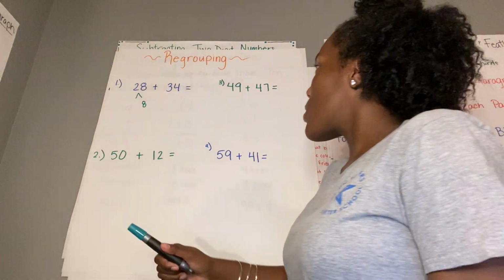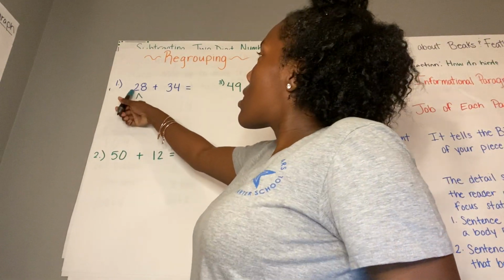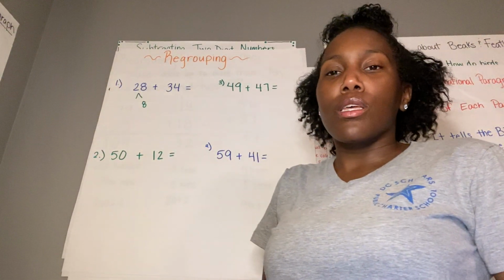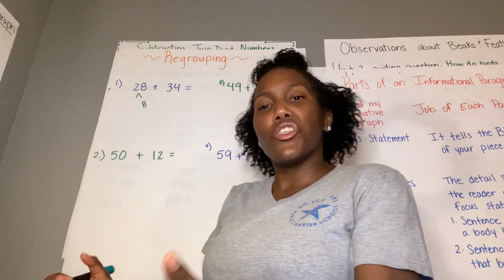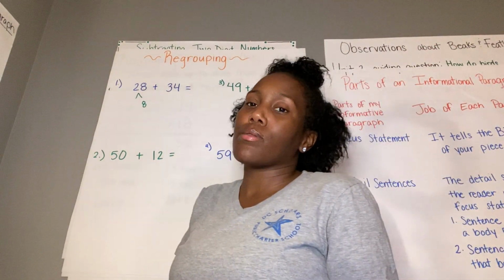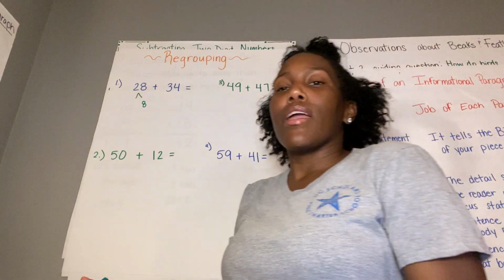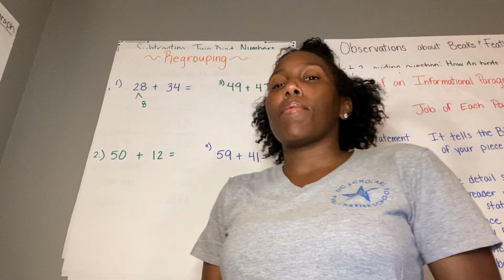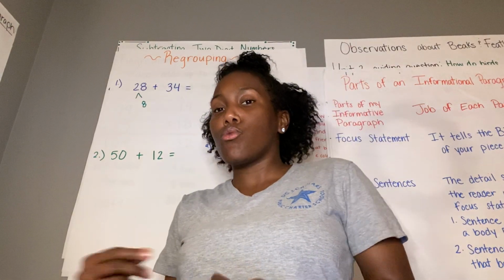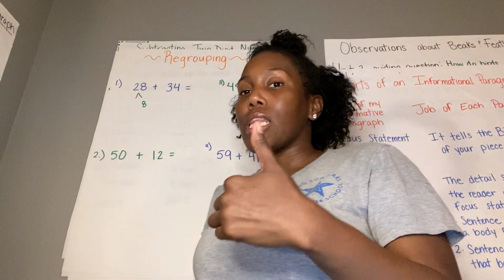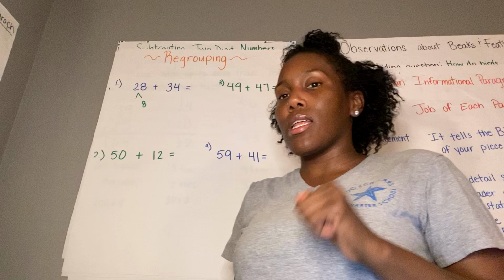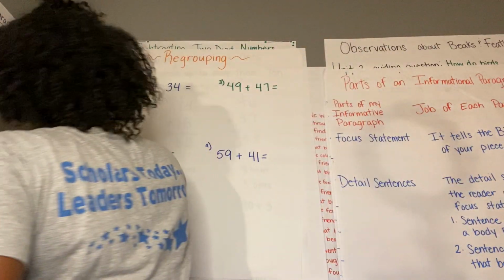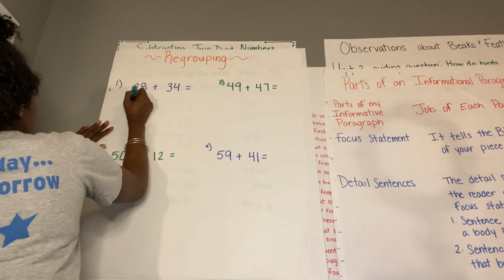All right, so now we have the 2 that's in the tens place. What's the value of that 2? Is it just a 2 or does it represent something else? Right, it represents 2 groups of 10. And so if I have 2 groups of 10, that means I'm counting by tens 2 times. So that would be 10, 20, 2 groups of 10. So then I'm going to put for my other part, 20.